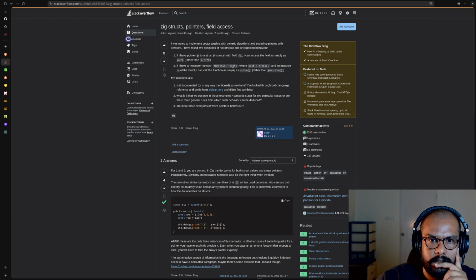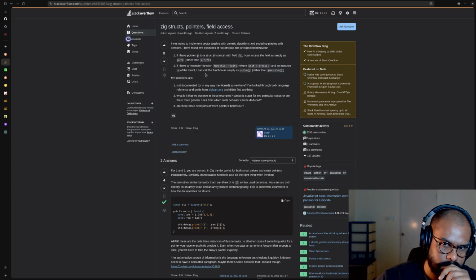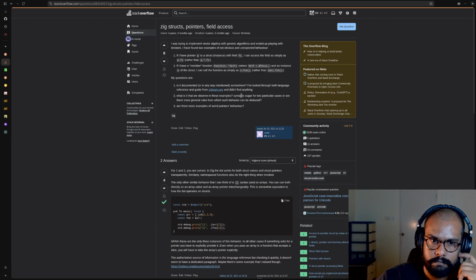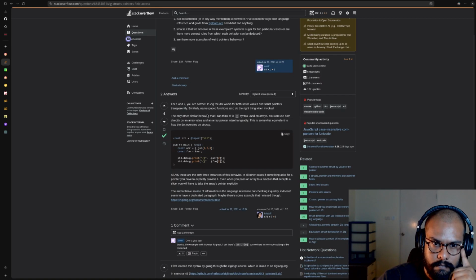I have a member function self, where self is this. There's an instance s for struct, so I can call the function simply as. The dot works with both struct values and struct pointers transparently. Similarly, namespace functions also do the right thing when invoked.